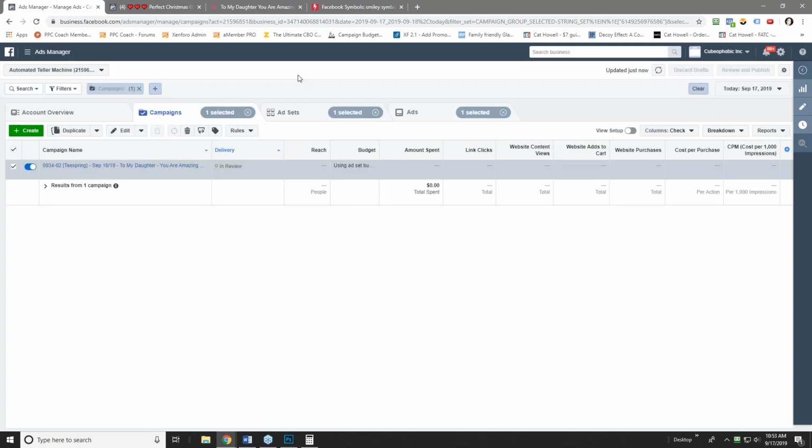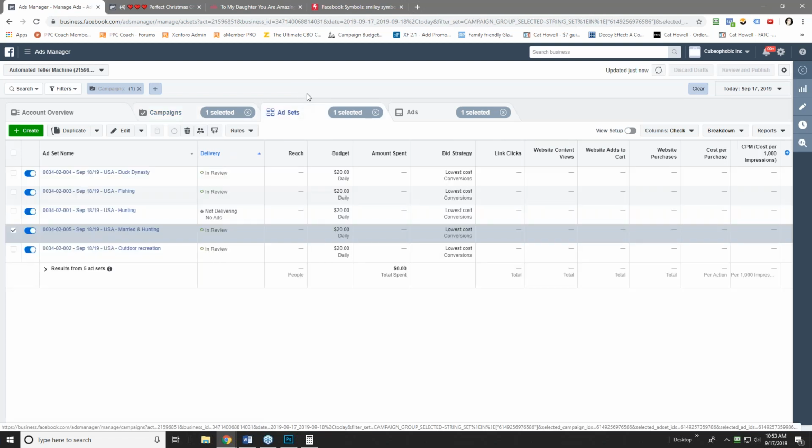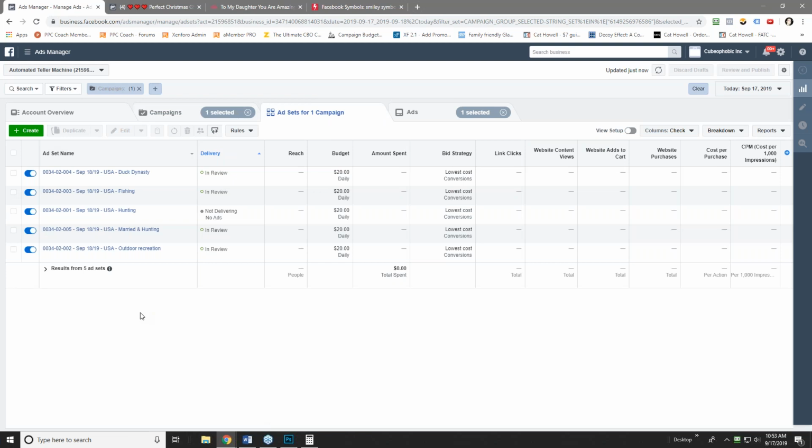Now we've got our first 5 ad sets set up. We've got our rules set up to manage this. Now what do we do? How do we run this slow and steady campaign? Well, now we have to go in and we have to schedule ad sets to run. And we schedule 5 per day, except for Mondays. We skip Mondays. Mondays suck, so we're not going to do Mondays.